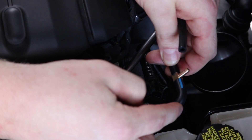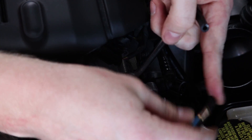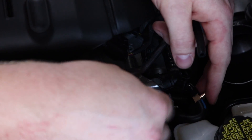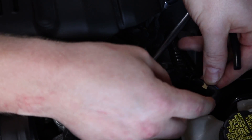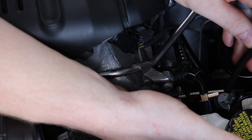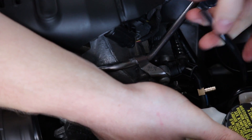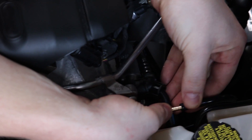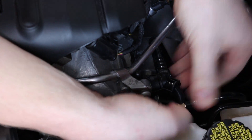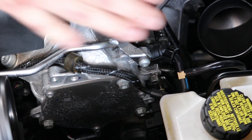We just took off this hose from the clamp. Then we want to insert our T-fitting, cut a little piece of the hose provided in the kit, and connect it. You want to try to tuck the wires a bit out of the way so they don't get messed up by your intake once you put that back on. Then take a part of the hose, connect it to the solenoid, and connect the front part to the T. Make sure you have plenty of slack so the hoses aren't kinking.